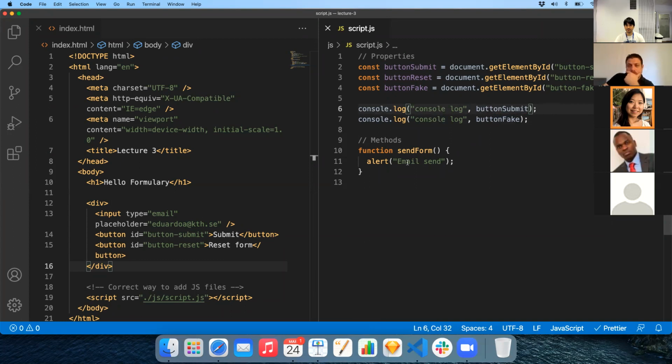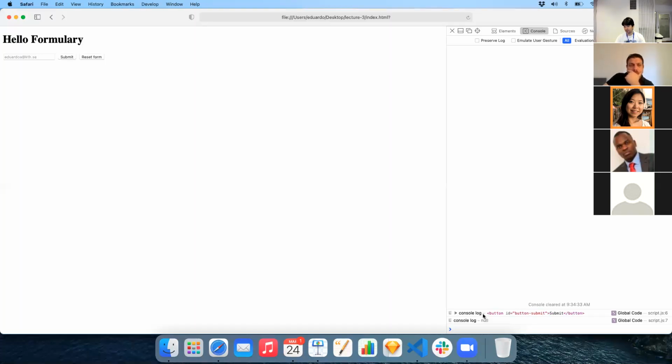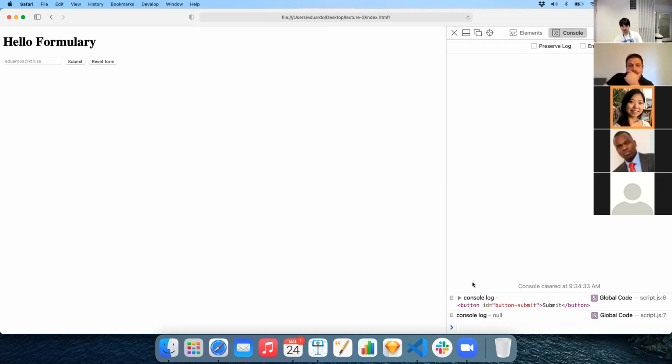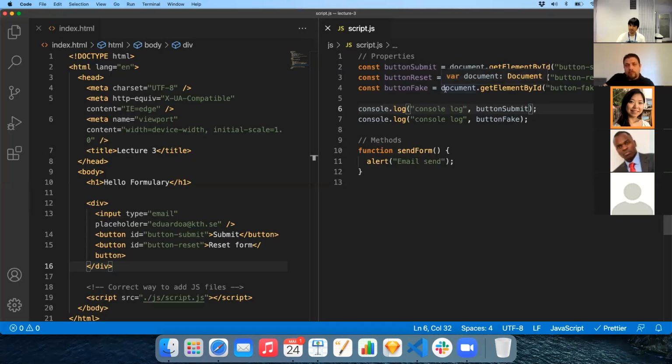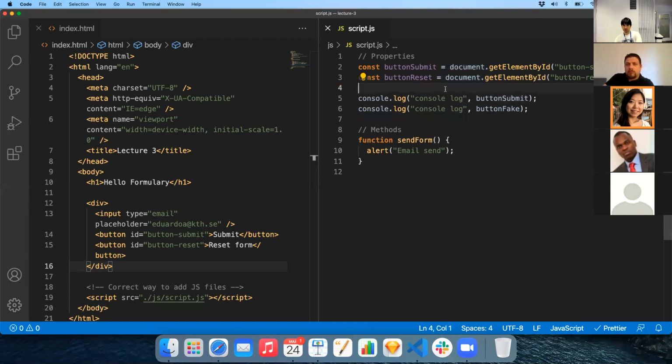So let's go back. I'm going to say console log, and I can see that this is my HTML button. In fact, if I hover my mouse, let me just make this console a little bit bigger. There you go. You can see that if I pass my mouse, not only can I see that it's an HTML button, but the browser knows where it's exactly located. It can highlight it on the left of the screen. And the second one is throwing null because it doesn't exist. It didn't find it.